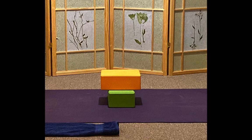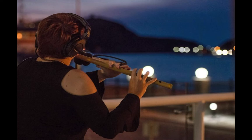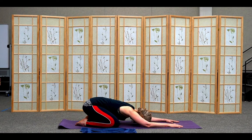I'll be demonstrating and coaching all of the movements and breathwork, and the dialogue will come to you all as a voiceover. The aim of this practice is to get everyone up with movements beneficial for the body and for flute playing. This will include stretches that are typical in yoga asana, as well as some muscle activation and warming, as this activation will both enhance flexibility and help prevent the tendency to overstretch. There will be short breathwork segments at the beginning and at the end of this practice.